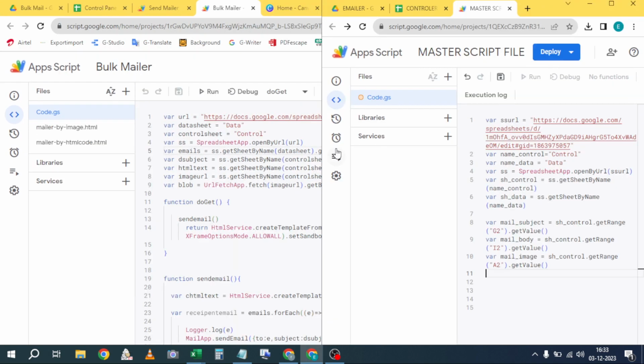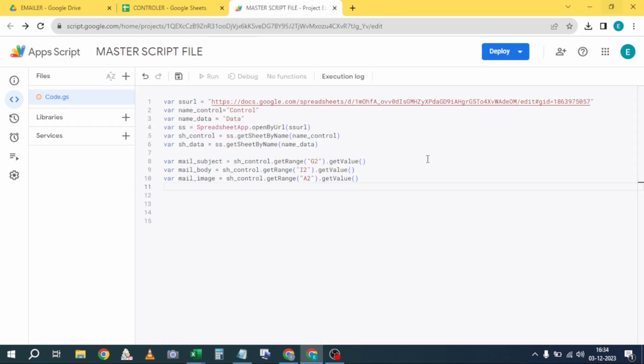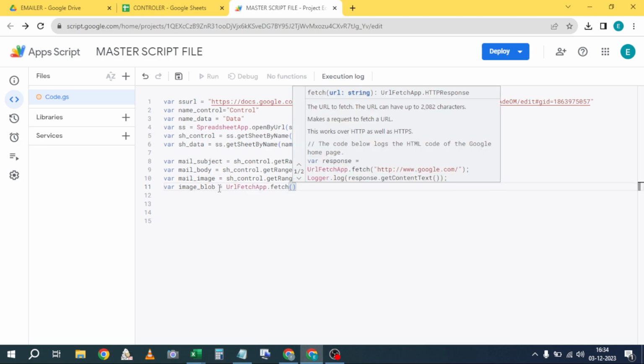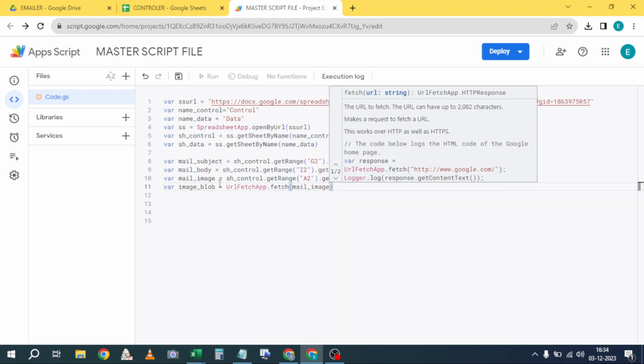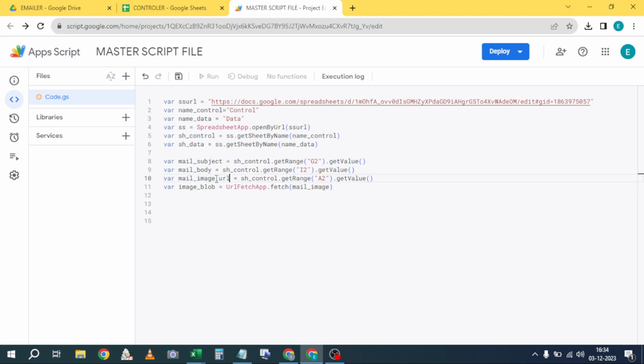Now go to this one and come to this one. You can minimize it, you can leave it. So I will use another function to get the blob image. I will use a special function, UrlFetchApp, and then go to fetch. I will get the mail image URL, right? Use this. What is URL?